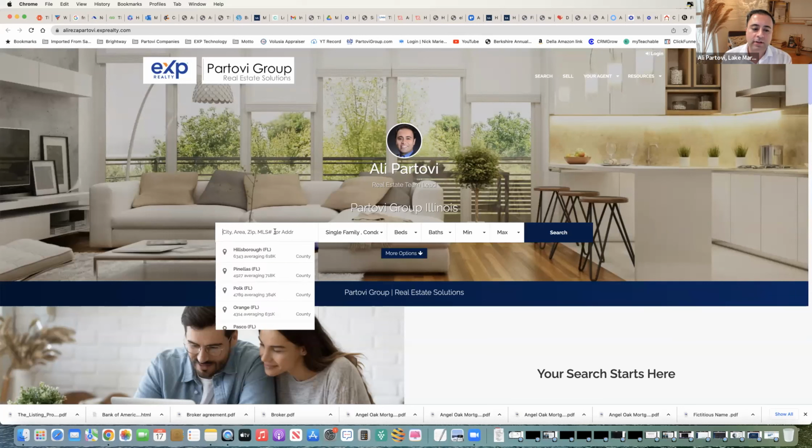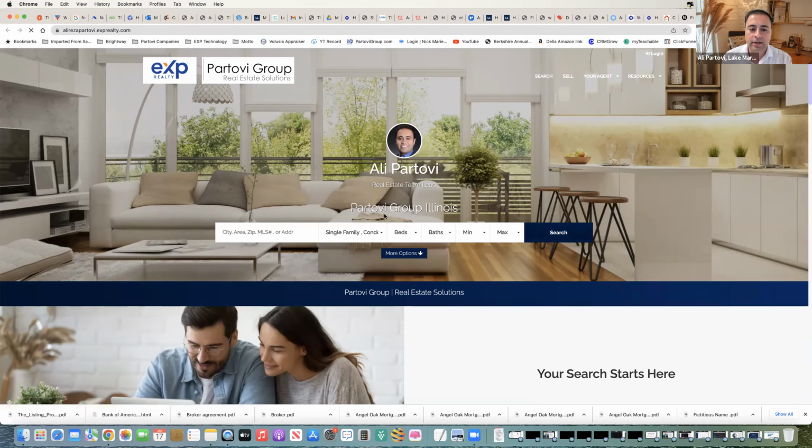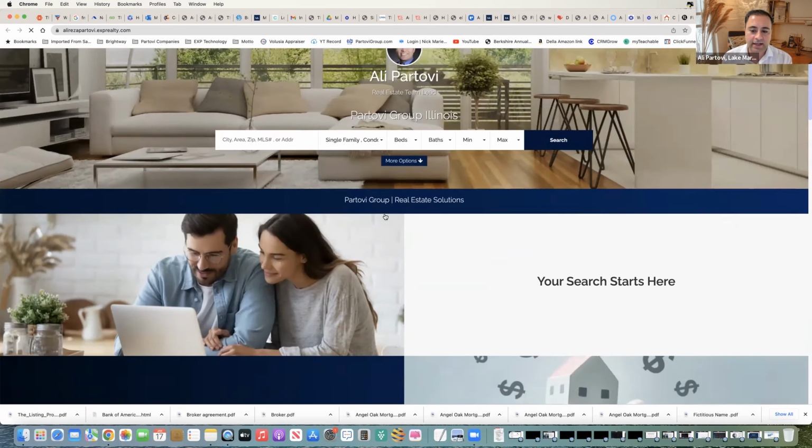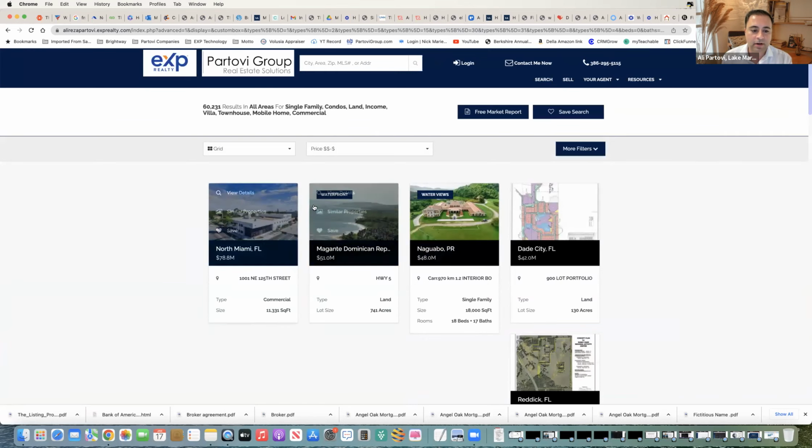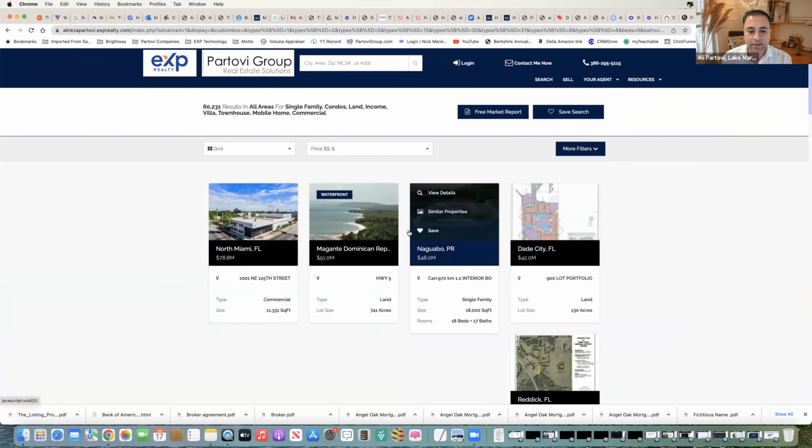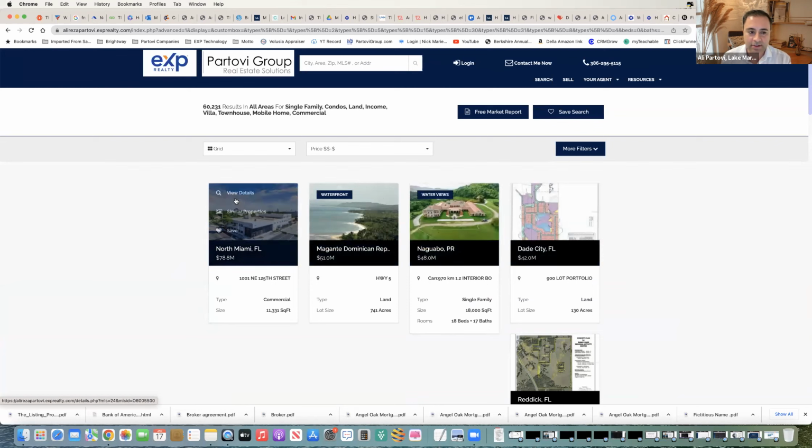And if you take a look here right now, it's broken down by counties, but you can see how many properties and everything else are available right now in this MLS if I wanted to search. So if I searched here, I'll be able to see any kind of listings in here. So here we go, boom, right away. If I just click search, it's going to start with the most expensive listings that are in here. There's 60,231 results for my MLS.